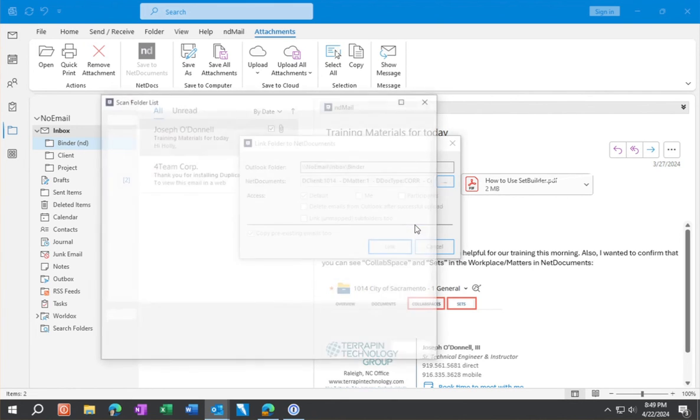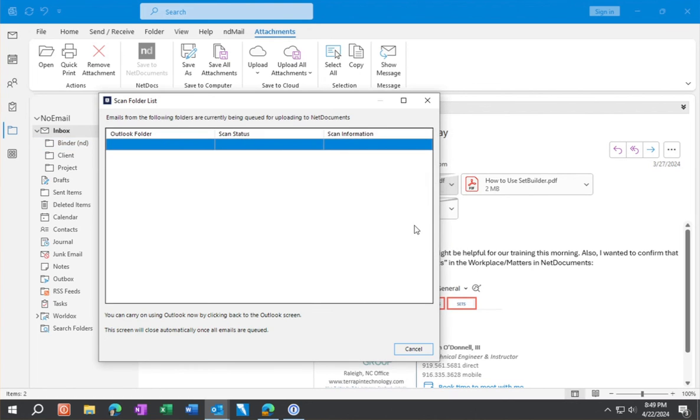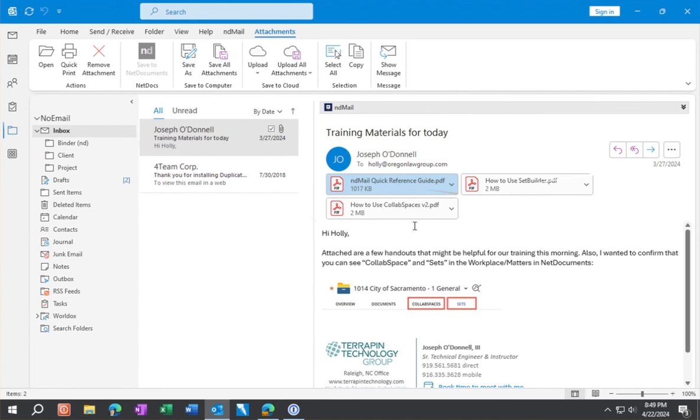And that's all there is to it. It'll start chipping away at this in the background automatically with nothing else that you need to do at this point. You'll see that there is a little ND next to the name of the folder indicating that it's being linked to NetDocuments. And this happens regardless of whether or not Microsoft Outlook is turned on or not. So if you were to copy something or move something into that folder, even from your mobile phone or from the web interface for Microsoft Outlook, it would still capture that and get it into NetDocuments.